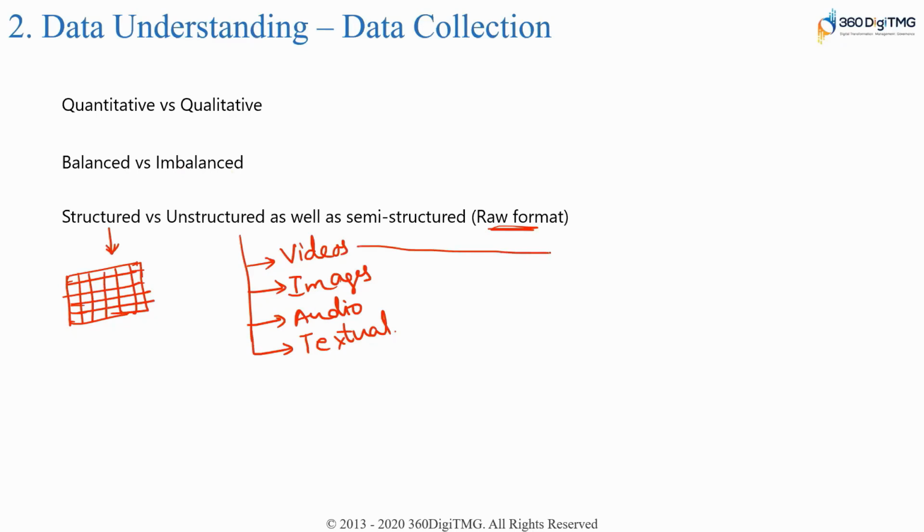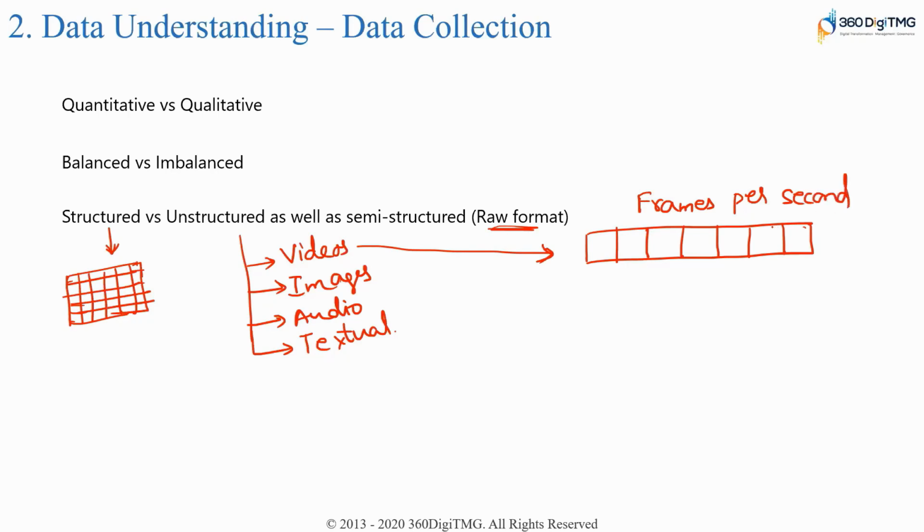So let's understand this. Video is nothing but a collection of a lot of images which are taken at a rapid pace. When you collect the images at a rapid pace, it's nothing but a video. And these are called frames of images. If you have more frames per second, the quality will be called high definition quality. Okay, simple.